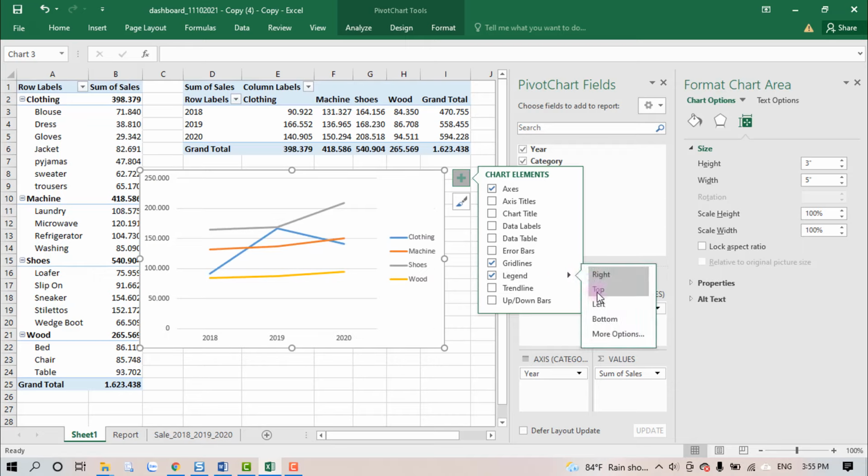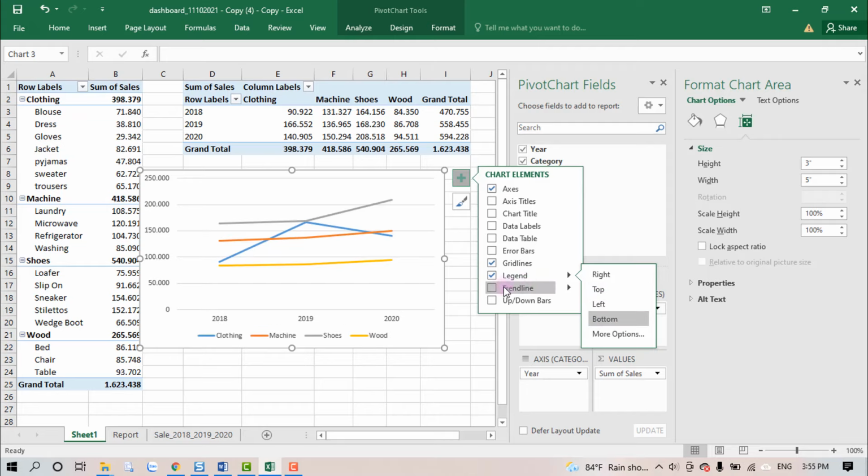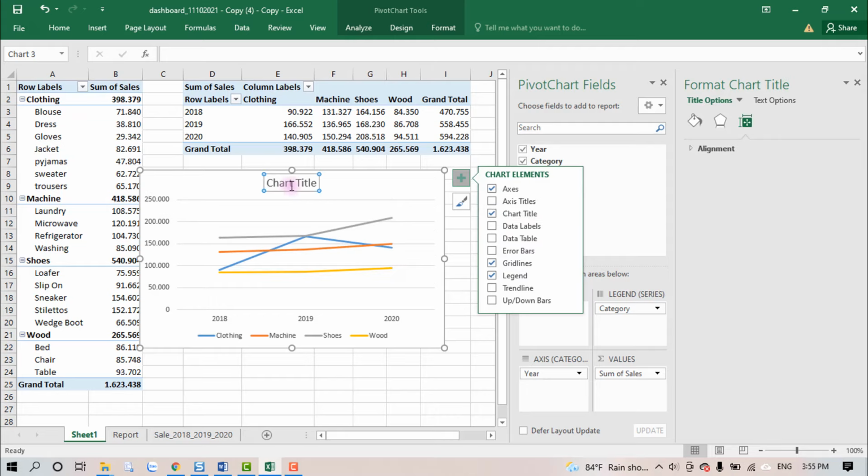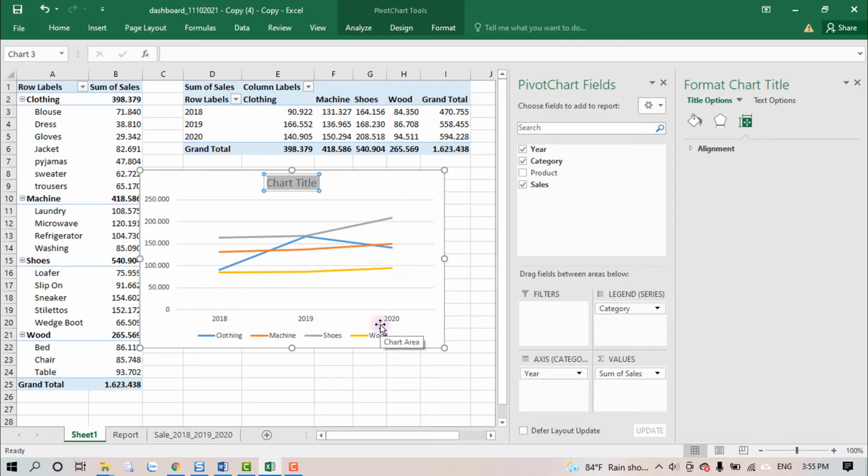Okay, legend at the bottom. And select chart title. Okay, rename the chart title: the sales on each category.